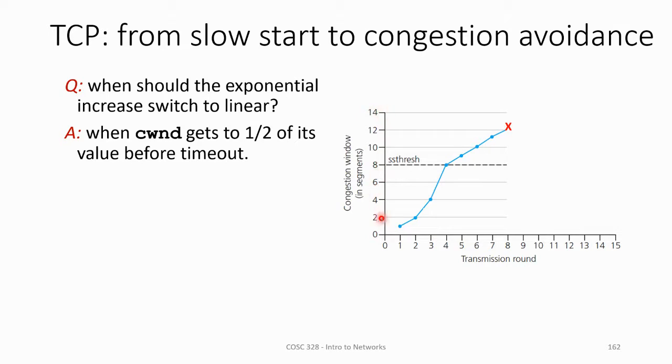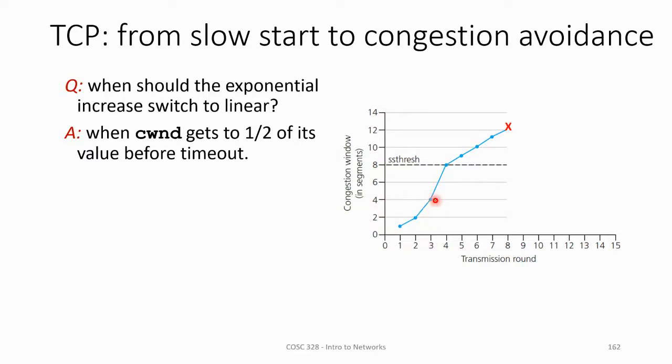Then on the y-axis, you see the congestion window in segments. So this is the size of the congestion window: 2 segments, 4 segments, and so forth. The sender starts somewhere here. Let's say the first threshold, this is a variable that we have to talk about. We have to set it because it helps the sender for the congestion avoidance. Let's say the initial threshold is 8, and the sender first sends one segment in the first RTT. In the second RTT, loss didn't happen, so it doubles it to 2. It increases the congestion window to 2. In the next one, again 2 times 2, it would be 4, and so on.